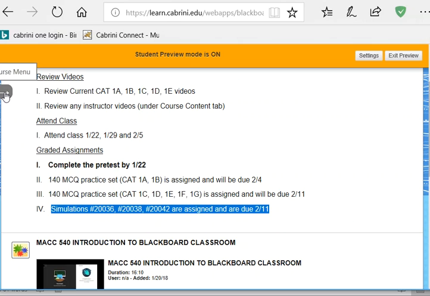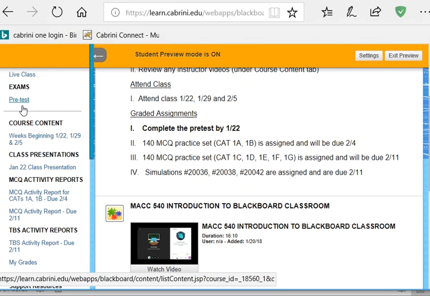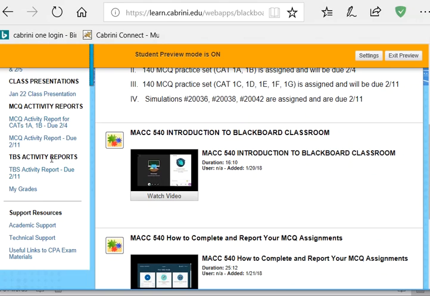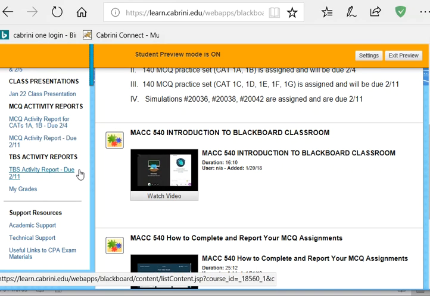Now, one final location where you can find the simulation numbers you need to complete is to go back to your navigation menu and look under TBS activity reports, task-based simulation activity reports. You click on the one that is due, the task-based simulation activity report due on February the 11th.